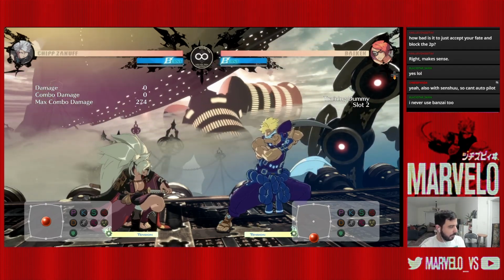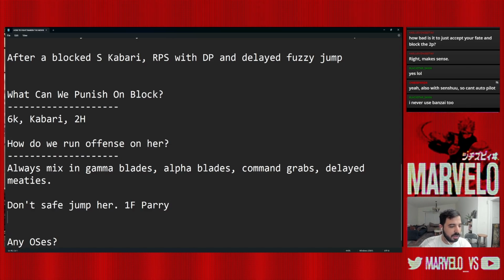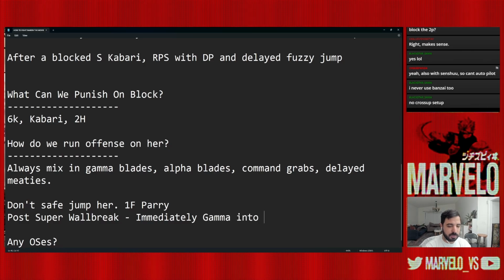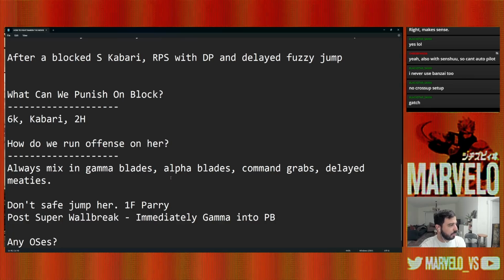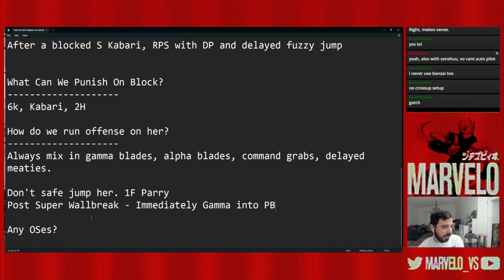So, where are we at now? Always mixing Gamma Blades, command grabs, don't save jump her, wait, one frame parry, immediate post super, wall break, immediate Gamma into PB. Don't do the cross up setup. Alpha Blade her if you want. No cross ups.